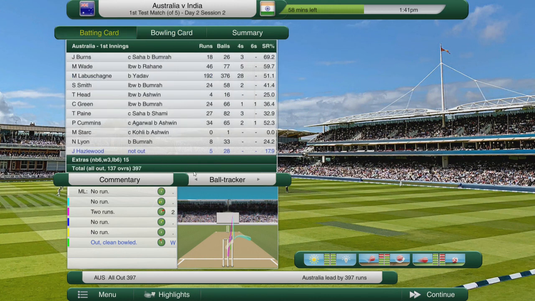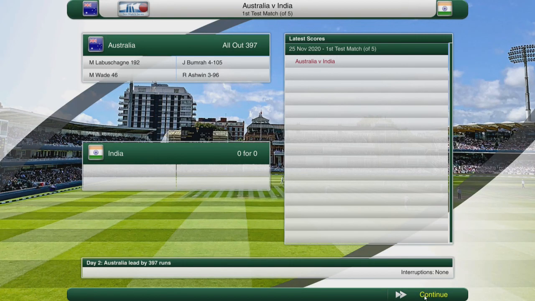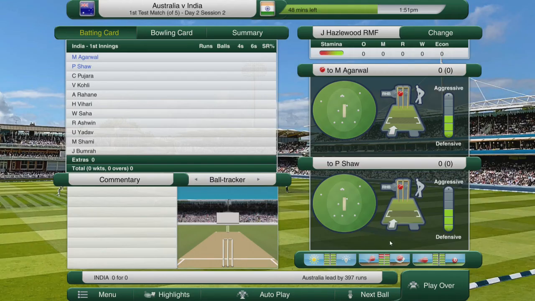And have a look at that batting lineup dominated by one man, Marnus Labuschagne, 192 off 376 balls, 28 fours. Everyone else really chipping in. And that's a pretty good score from Australia. They looked at one stage to be on target for about 300 or 320.